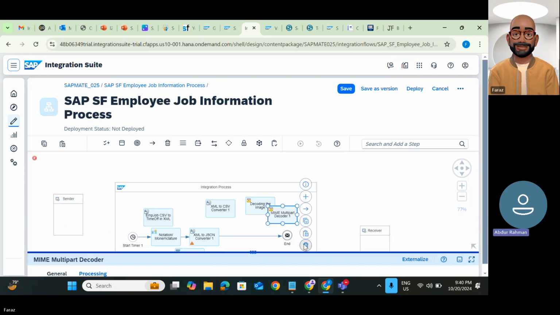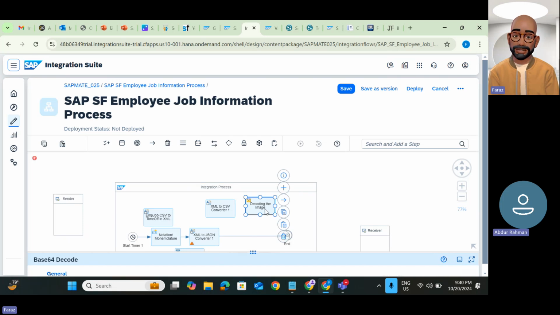What kind of data do I decode if I'm taking up decoding in this format? I have data which is encrypted using a certain key or algorithm, and that algorithm is defined using a base 64 decoder or my multipart decoder. Then at the source side it should also be defined in this format only. I have used my multipart to decode any incoming payload. First we do the encoding, then we do the decoding.